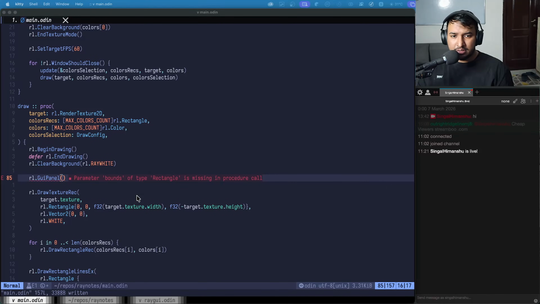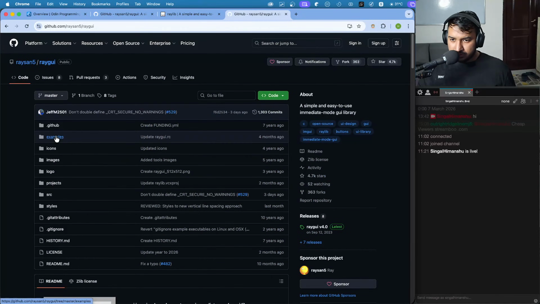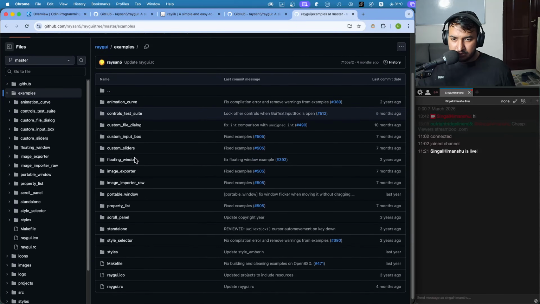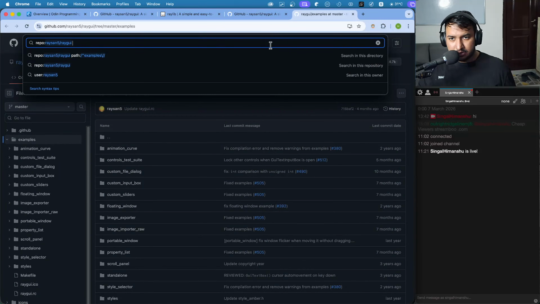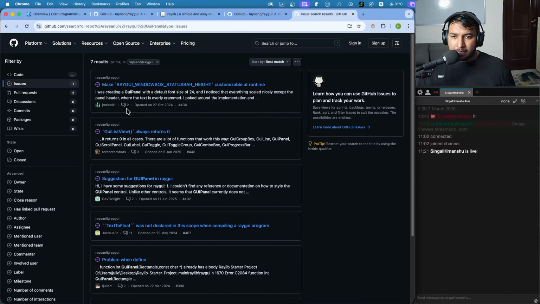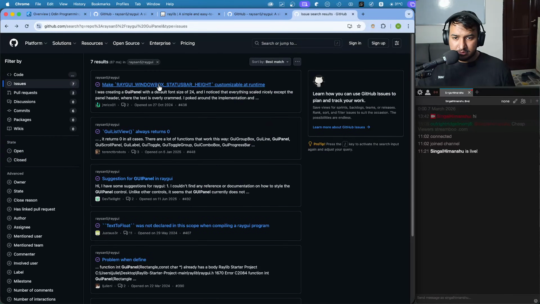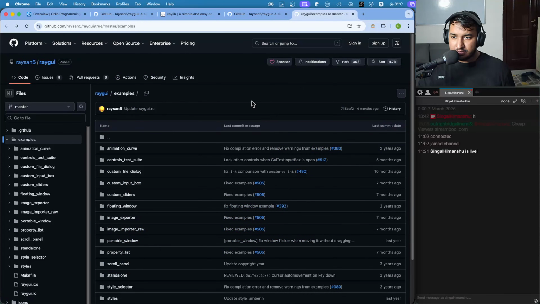Do we have any examples? Because if I go this way, it would be really difficult. I go to examples and can I search for GUI panel in the code? Oh, I need to sign in. Stupid GitHub stuff.